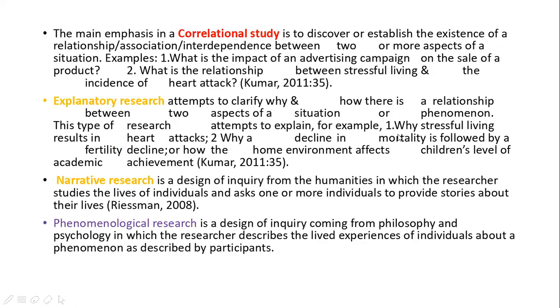Okay, so then the other one is correlational study. The main emphasis in a correlational study is to discover or establish the existence of a relationship, association, or dependence between two or more aspects of a situation. For example, what is the impact of an advertising campaign on the sale of a product? What is the relationship between stressful living and the incidence of a heart attack? So correlational studies, in simple terms, you need to correlate ideas.